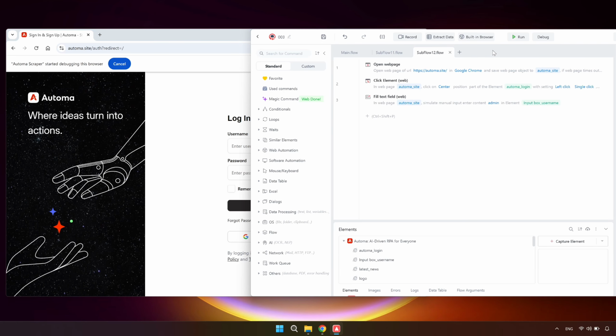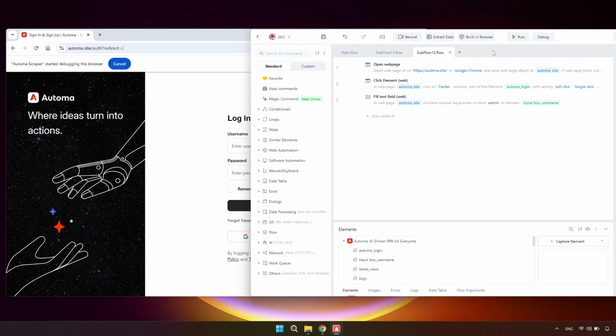Now, I want the RPA to automatically click the blue image and hover the mouse over this robot logo. The flow's already been set up beforehand, and the two operation commands also use the same web page object. Run it, and the program throws an error. That's because after clicking the blue image, the browser opened a new page, but the web page object in the hover command was still the original Automa site.